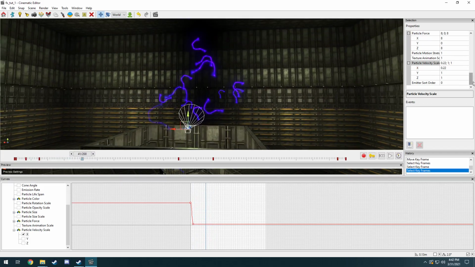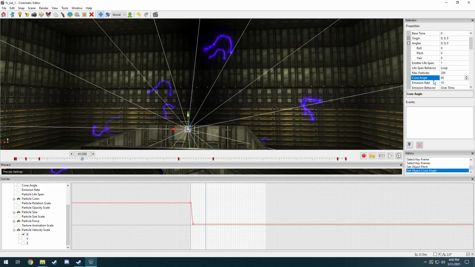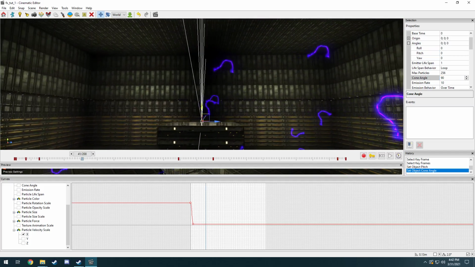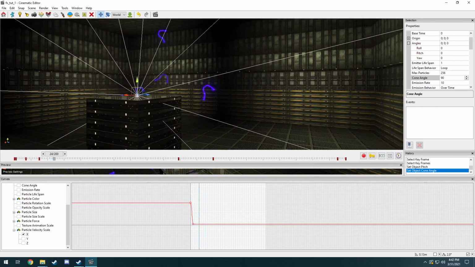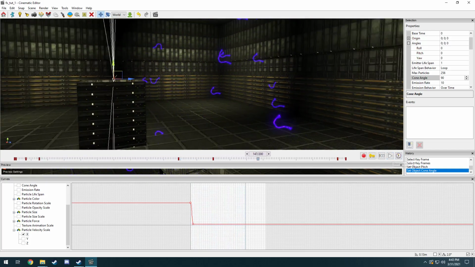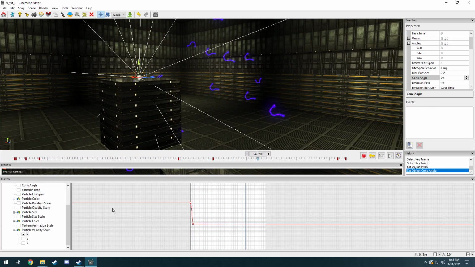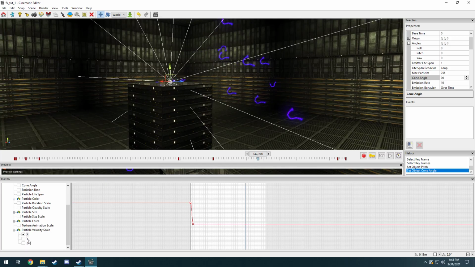So a good example of this, let's do it right now, actually. We're gonna kill that pitch. We're going to put that cone angle to 90 instead of 30. Boom, it's going to take up over everything. Perfectly flat planar, yeah. Okay, let's play that just so you can see what it looks like. They fly everywhere now. It's chaos. Okay. But I really want to show how they move outward.